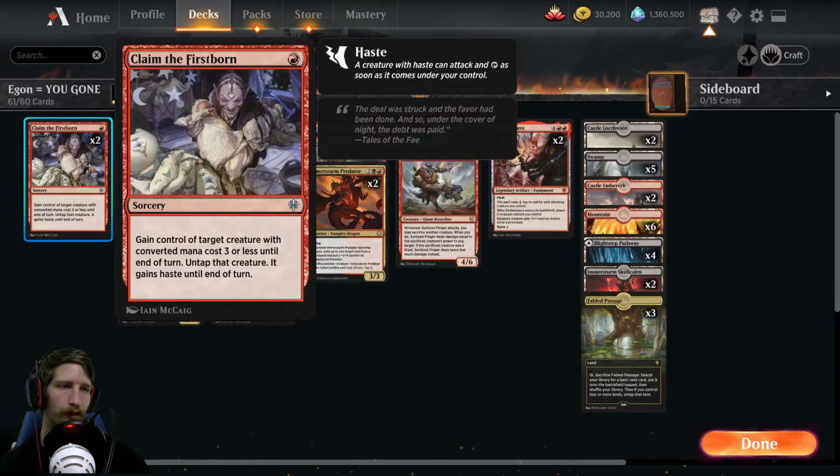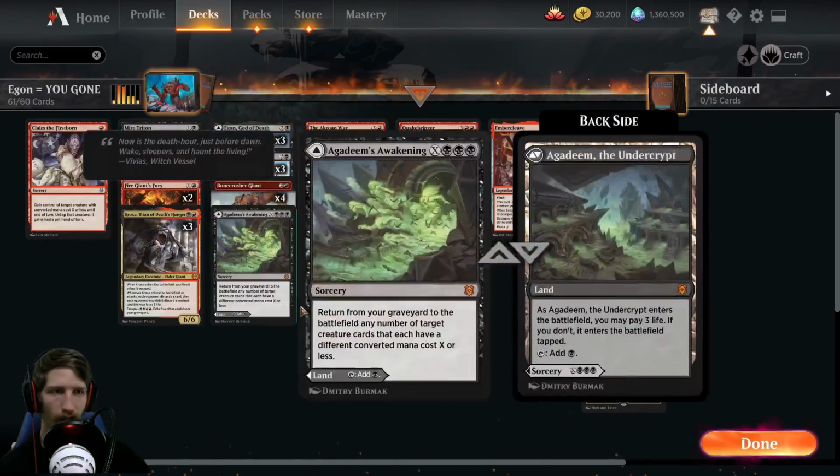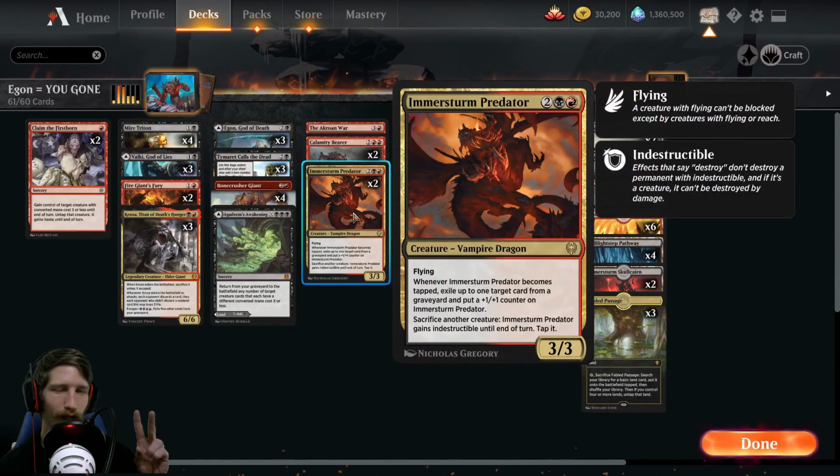We also have Claim the Firstborn, as not only are we playing Giants, not only are we playing Egon, not only are we playing Valki, all this very strong stuff, we also have 2 copies of Immerstrom Predator. This 4 mana 3/3 flying vampire dragon is so strong, I will wholeheartedly bet that it is going to end up carrying the meta into some certain direction. Whenever Immerstrom Predator becomes tapped, exile up to 1 target card from a graveyard, yours or the opponent. So it's good against rogues, it's good against graveyard-based decks, and put a +1/+1 counter on Immerstrom Predator.